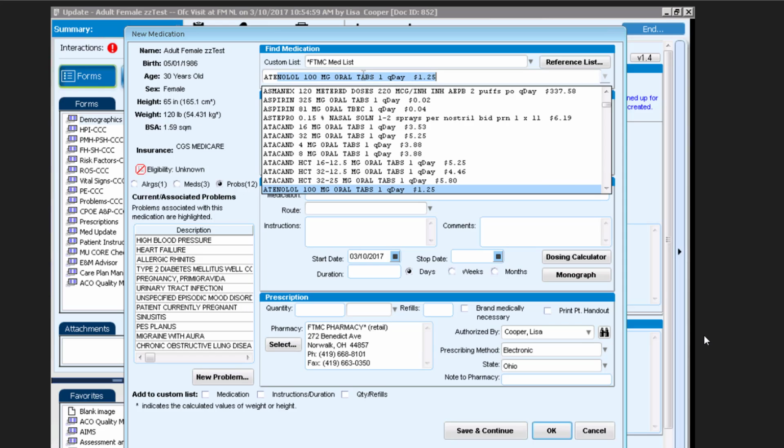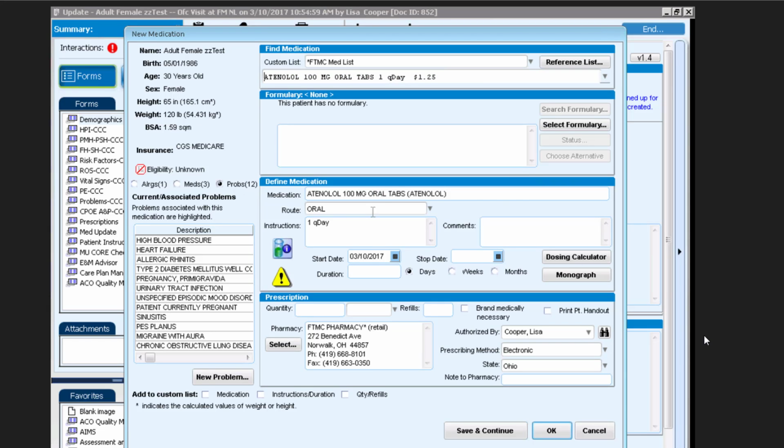So as they start typing in atenolol, it will drop it down and bring in their instructions already for them. And then we can associate high blood pressure with the medication by clicking on the problems if you're not already there. Clicking on high blood pressure, it will associate this problem with that medication. I can come down here, give them the quantity and refills.